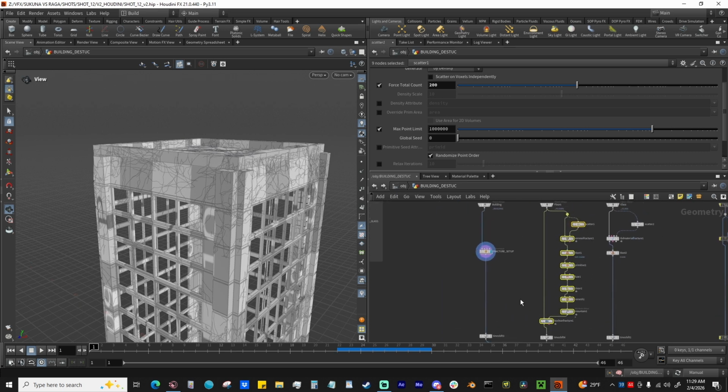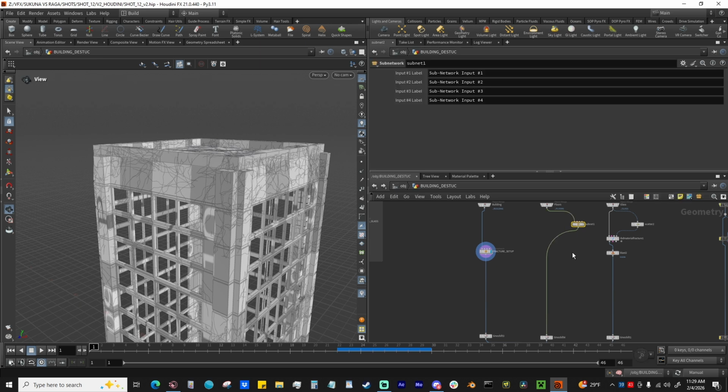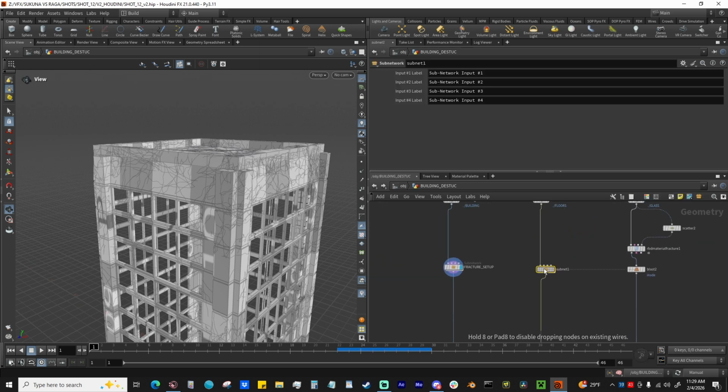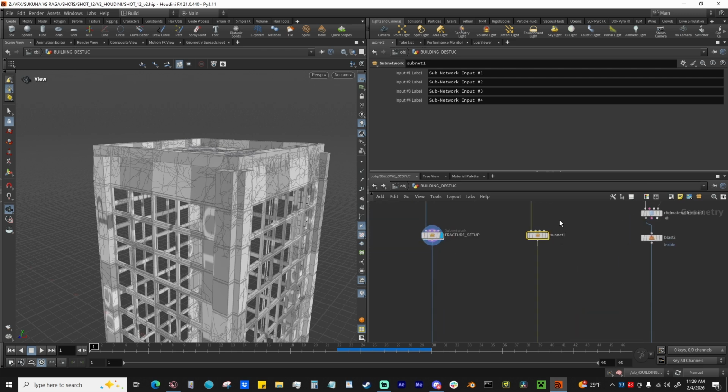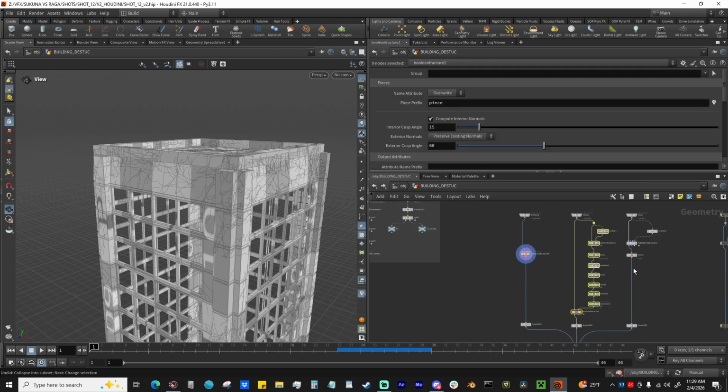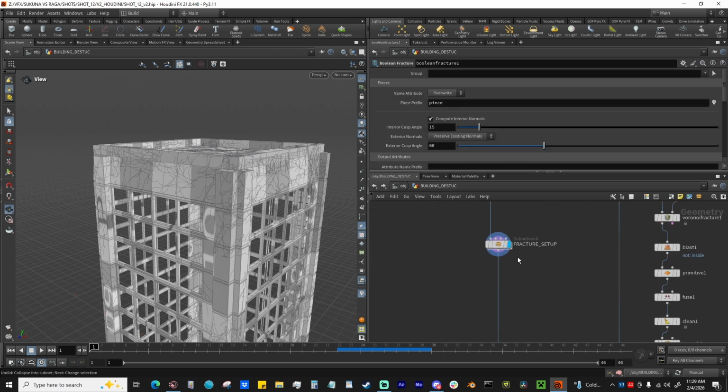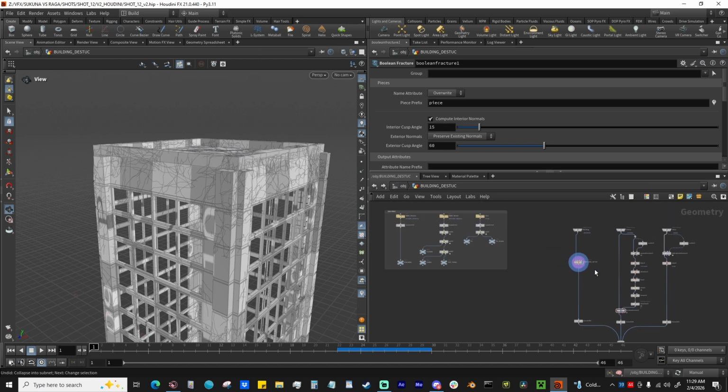We're going to select all of these nodes and click this little button over here, which is create subnet from selected. It's also a hotkey, Shift C, so you can know that if you want, and it'll create a little subnet for you. I'm going to undo that because I'm just going to copy this one over to here. It's kind of the main reason these types of things are created for me.